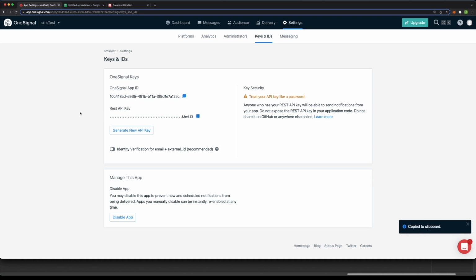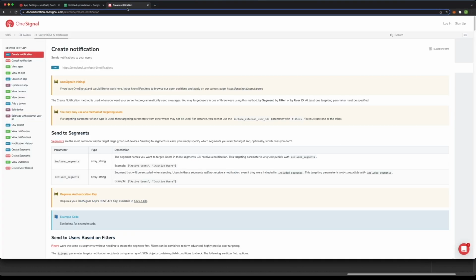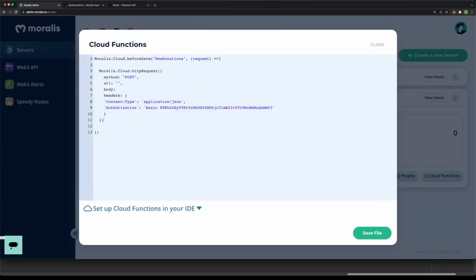So we copy that, go back to our cloud function, and then we type Basic and paste our REST API key and close that. Next, we can get our URL from the documentation for OneSignal creating notifications. So when we want to do a post, we call the HTTP OneSignal API v1 notifications, copy that, go back, and the URL for our HTTP request will be that.